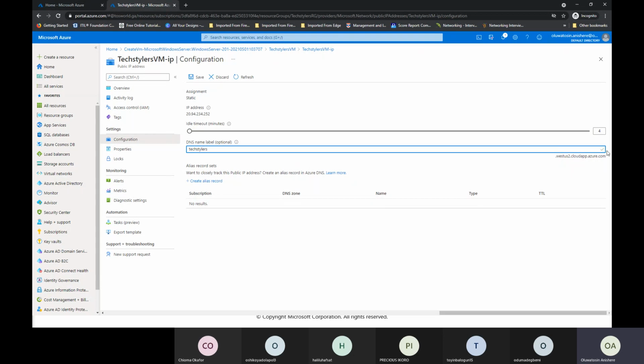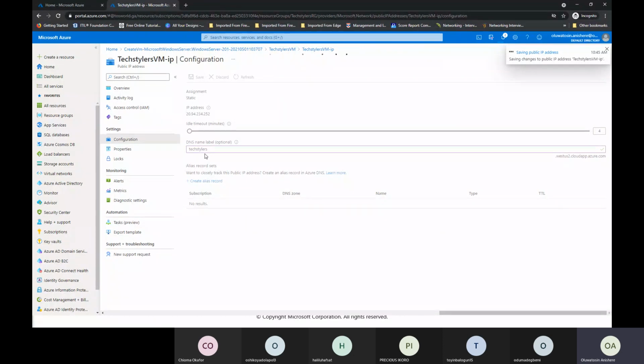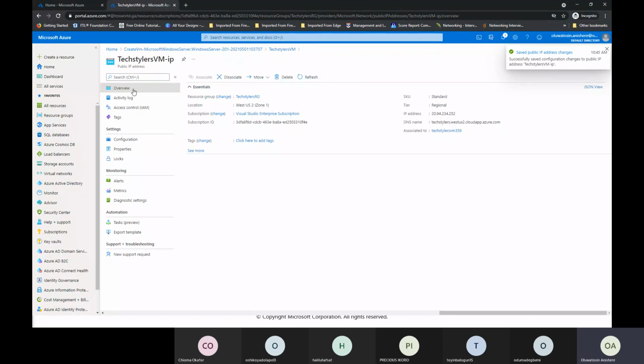Once it passes, with our assignment static and all, we can just save. Now, what does this do? Your VM, rather than giving you an IP address, gives this DNS name label. So now that it's saved, we can go back to our overview.